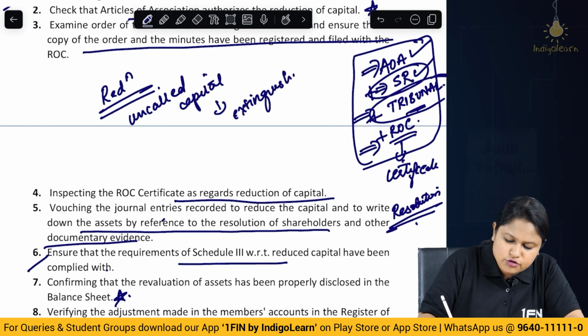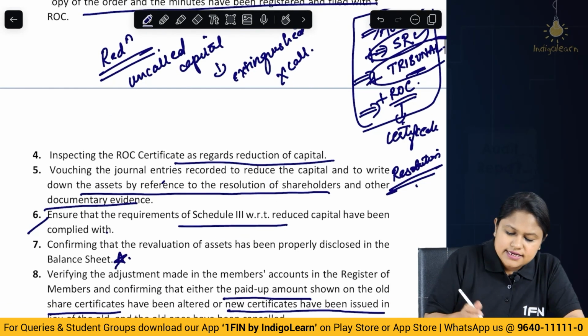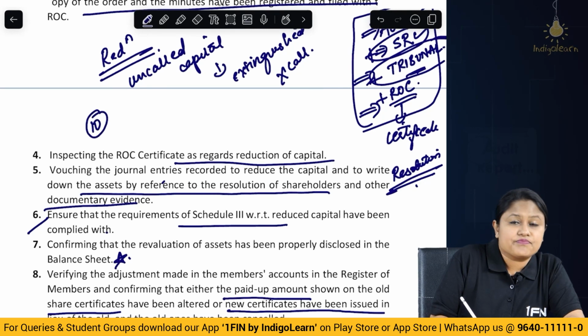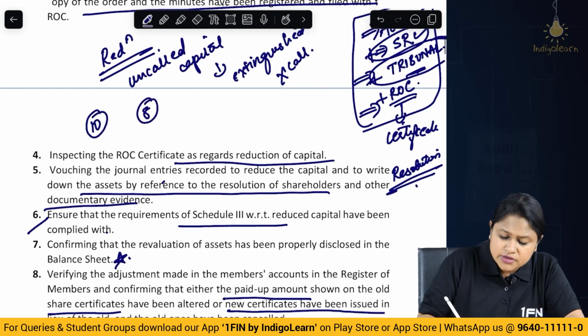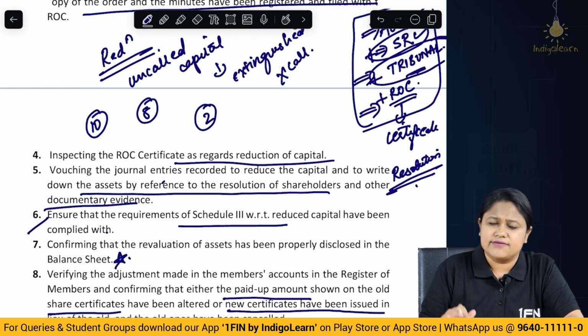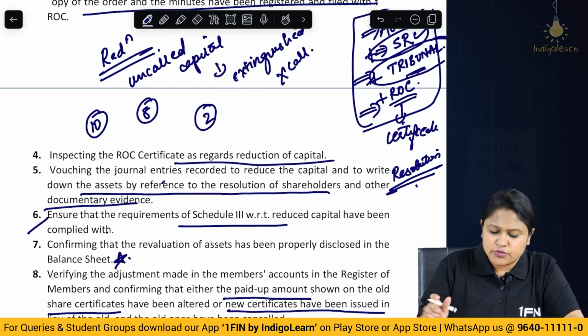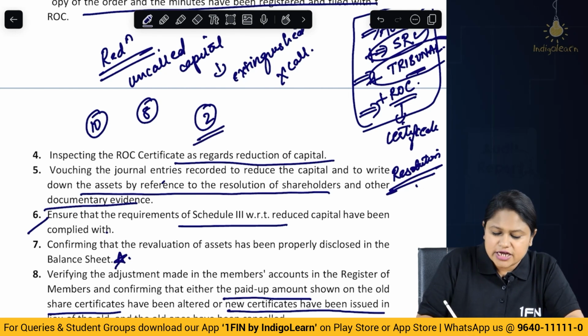Extinguished as in you don't have to call it. Suppose you have issued a share for 10 rupees, on which 8 is already called and also paid by the members. There is 2 rupees still uncalled. Now the company believes that there is enough capital floating in the company, sufficient for the requirement. So they decide to extinguish this capital. Extinguish as in we are not going to call and we are going to cancel this part.